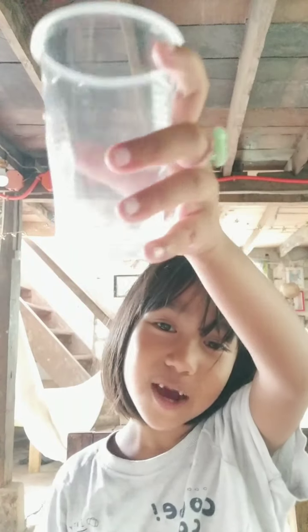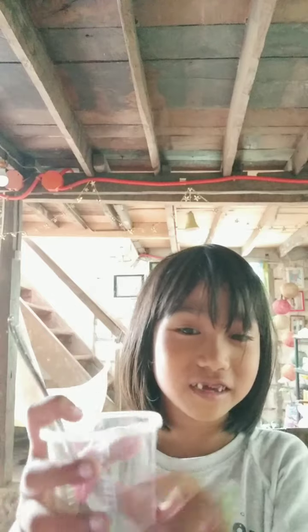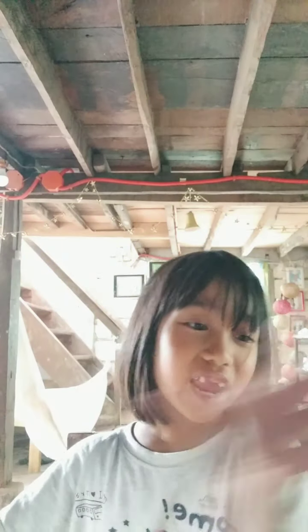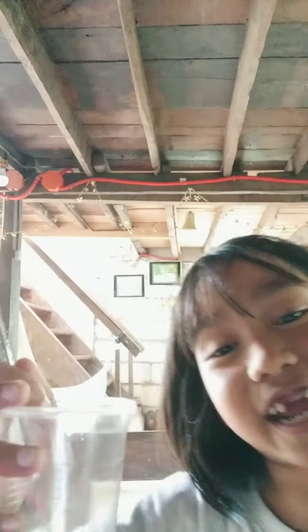So for today, I'm gonna make a banana cereal. You need this plastic cup or a cup only, then a spoon, sugar, and the milk, whatever milk it is. If you don't want to put sugar, it's okay. Then you'll need water, water that you can drink. So first, a cup. And we also need bananas for making banana cereal.